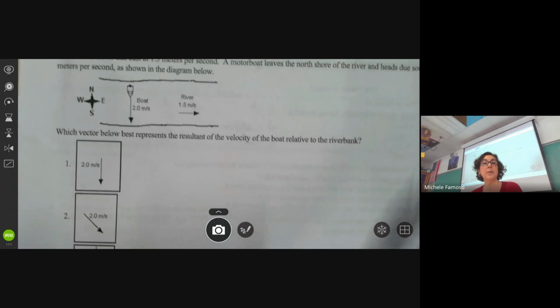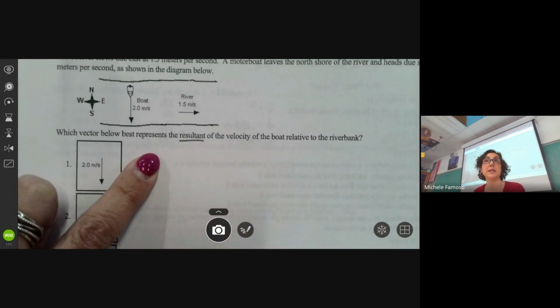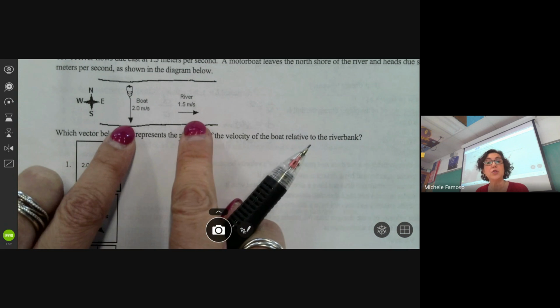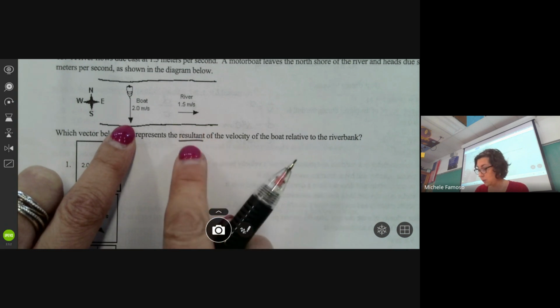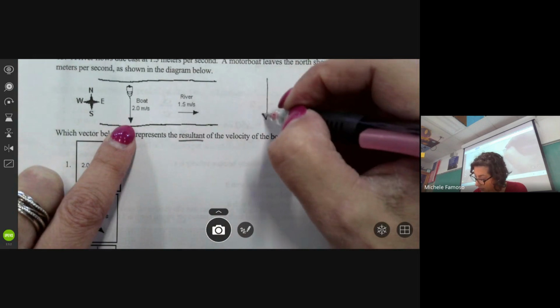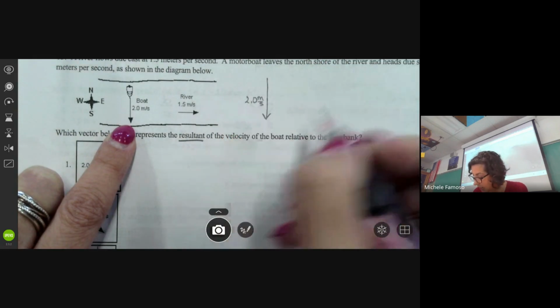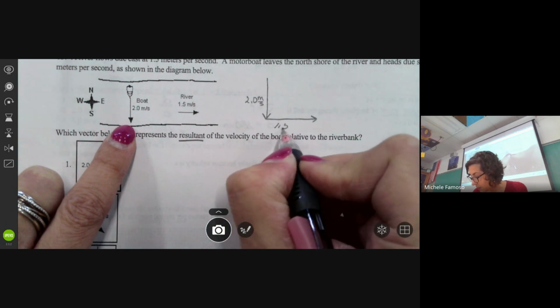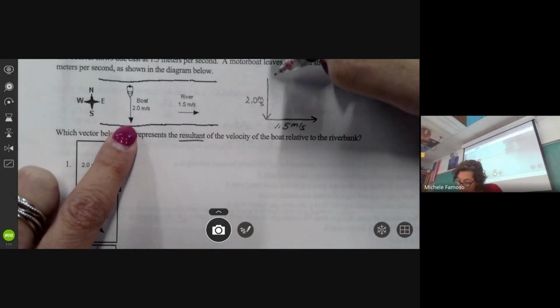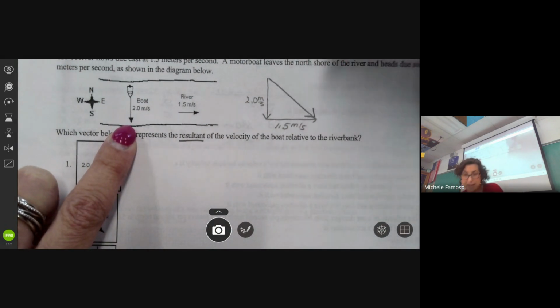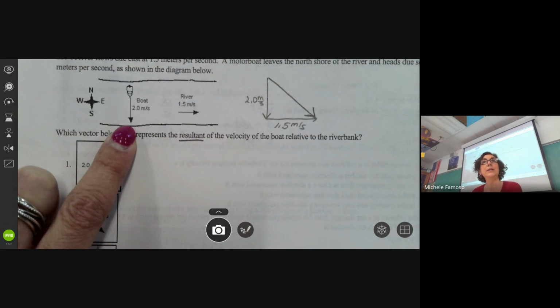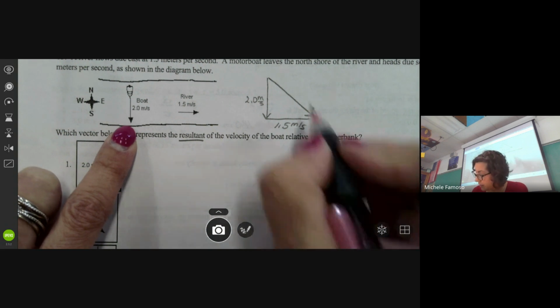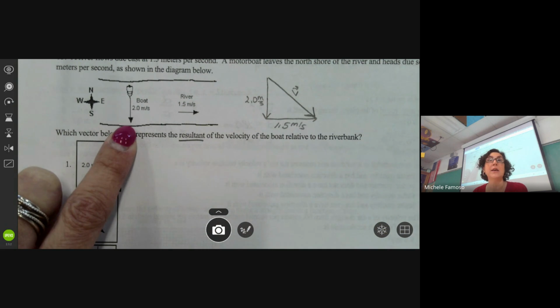13, you said? Yep. 13 deals with some vector math where we ask you for the resultant. We talked about resultant displacements. We can also do it with velocities when I'm giving you 2 velocities as arrows. The resultant is the vector sum of those things, meaning that if the boat went this way at 2.0 meters per second, but the river pushes them downstream at a rate of 1.5 meters per second, the boat actually ends up moving like that, head to tail. Remember we talked about adding vectors head to tail? That is the resulting velocity that we're looking for.